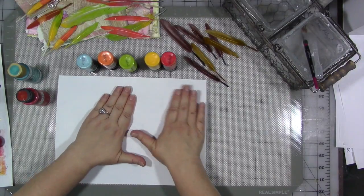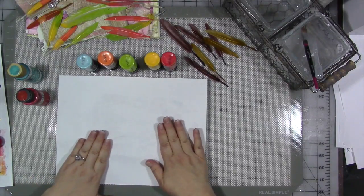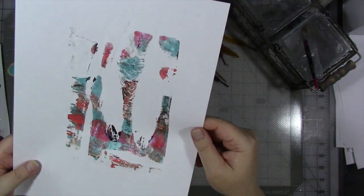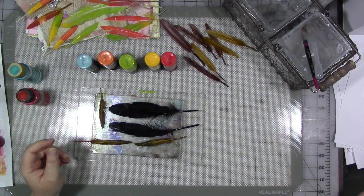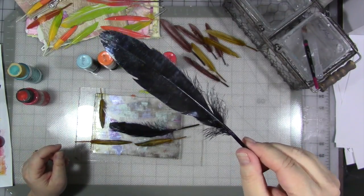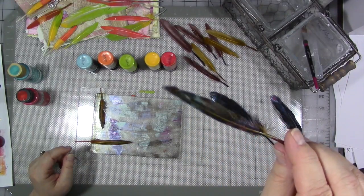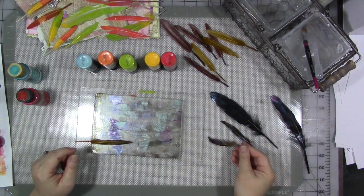Now remember that you're painting on or printing on an organic object, so you're not going to get perfect prints, you're not going to get perfect coverage of paint. You want it to still look like a feather, so don't even try to get it perfect. Just throw that word out the window. Look at that monoprint from that. Isn't that cool? If nothing else, if you don't like the painted feathers, the monoprints you get from doing this are really cool. Okay, so now you start to see the beginnings of something that's sort of galaxy-esque, right? There's that one. So cool.